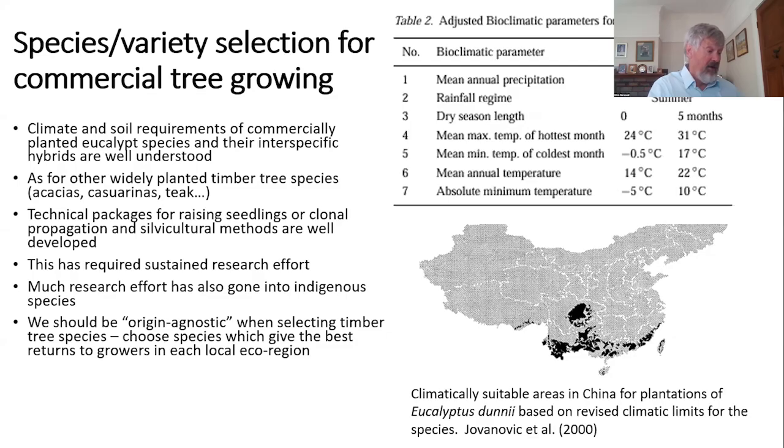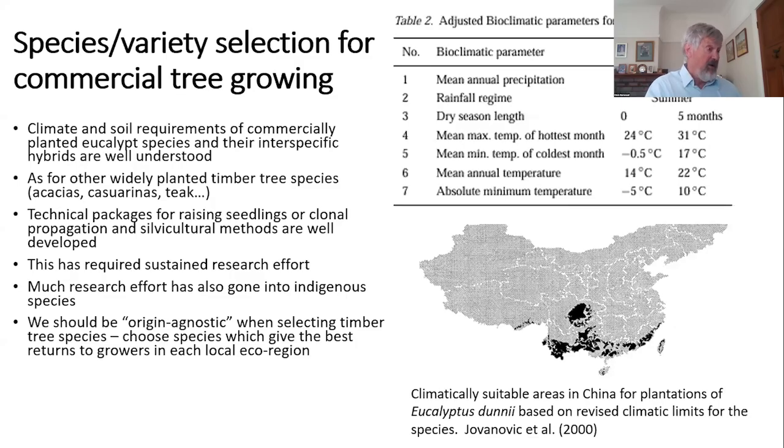This information is available for all of these widely planted timber species, but it doesn't prevent poor species site matching and poor planting choices, which continue to this day. So small growers and large growers need disinterested science-based advice when they choose which timber species to grow. A lot of effort has also gone into developing packages for indigenous species. I can remember in the 1980s seeing work that ICRAF was doing to develop Markhamia lutea in Kenya, but as far as I know, no large planting has yet emerged of this species. So doing the work is no guarantee of take-up.